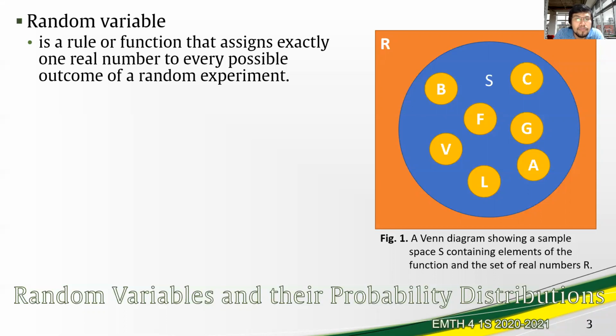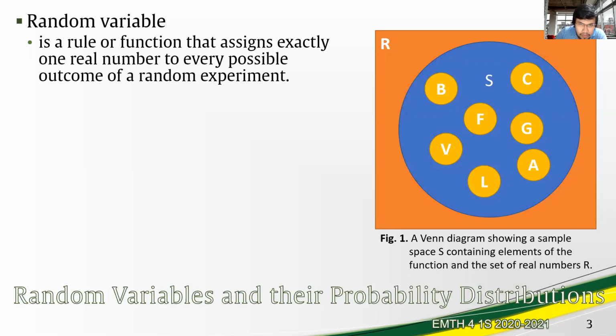of a random experiment. The domain of the function is the sample space S, and the codomain is the set of real numbers R. You may refer to figure 1 for the illustration of this concept. The set of real numbers contains integers, decimals, rational numbers, and radical numbers. It does not end left or right of the Cartesian coordinate system. We take the example of the Venn diagram from the topic on sets to illustrate this.